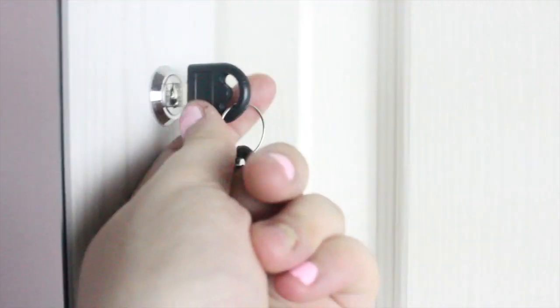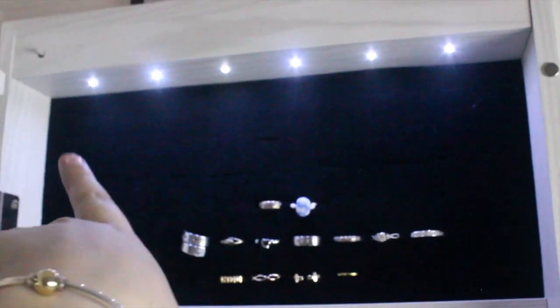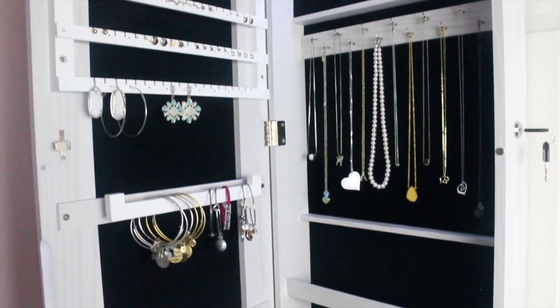So this is just an overview of what the front looks like. It has a full length mirror, which I really like. And then another great feature is that it actually locks and has keys. So right now you cannot open it. And another one of the great features of this is that when you do open it, there are 6 LED lights up at the top that come on, and it just runs off 3 AAA batteries. They are not included though. And then this is just the overview of it when it is open.